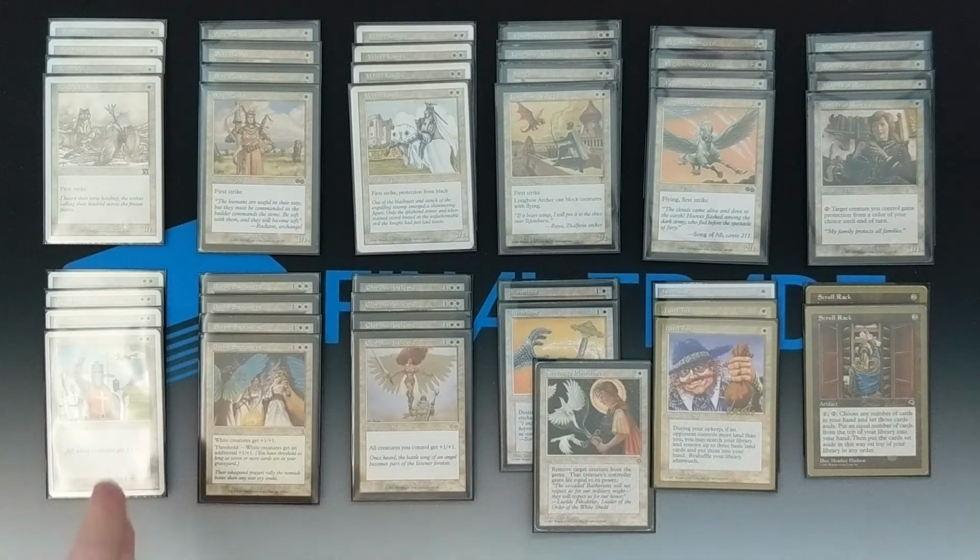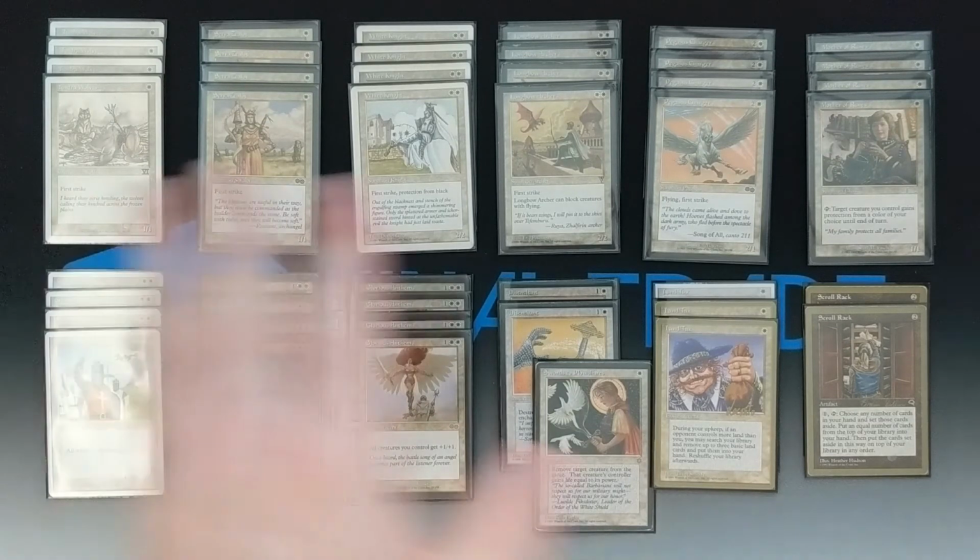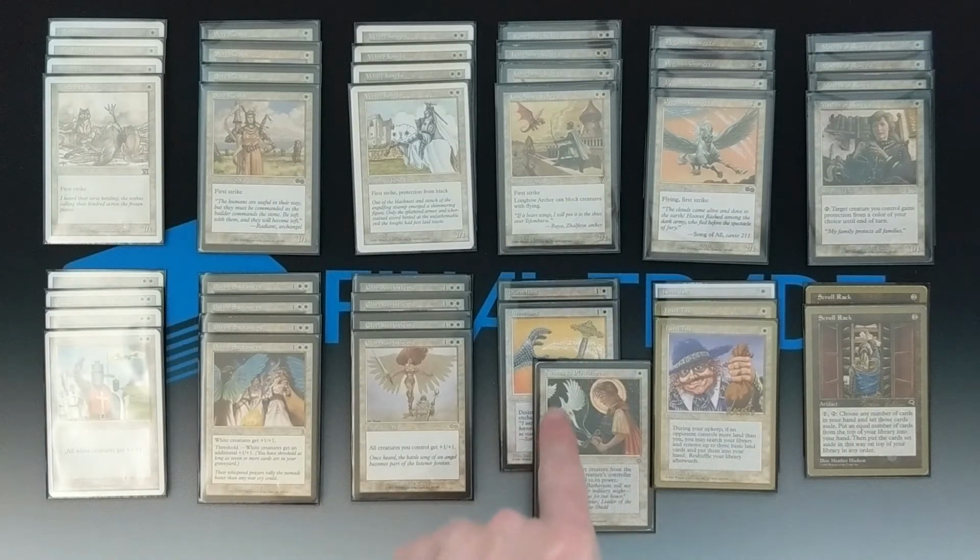Then I have 4 copies of Crusade, 4 of Divine Sacrament, and 4 of Glorious Anthem. So 12 total +1/+1 anthems in the deck. So you have this huge number of cheap creatures, and then you have these anthems that cost 2 or 3 mana each to buff up all the creatures. Disruption cards, 2 copies of Disenchant and 1 of Swords to Plowshares, the 3 Land Taxes, and the 2 Scroll Racks.